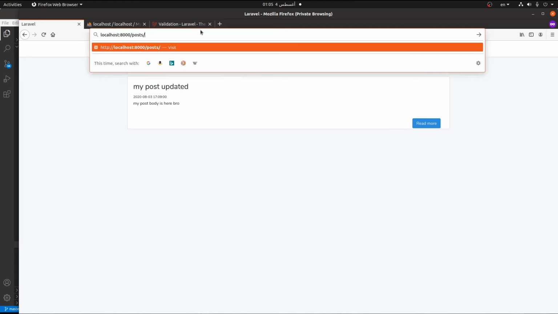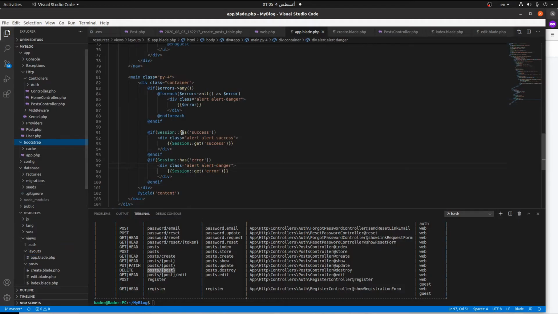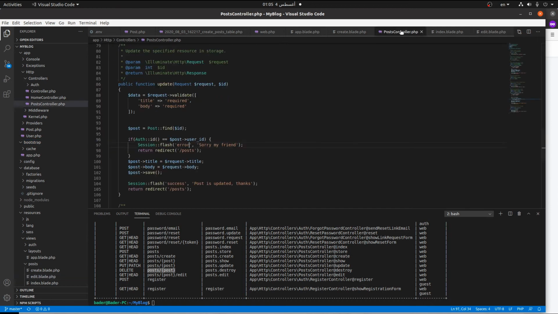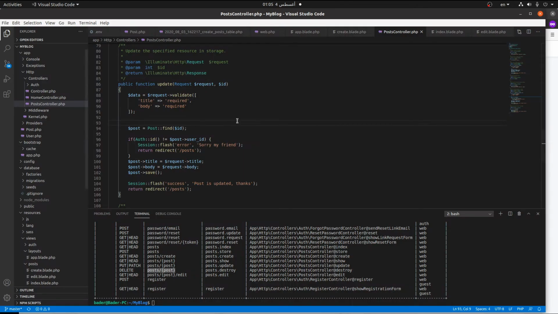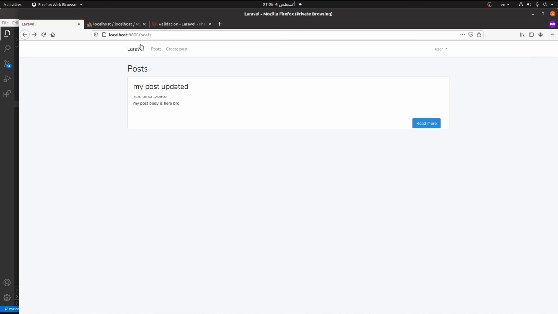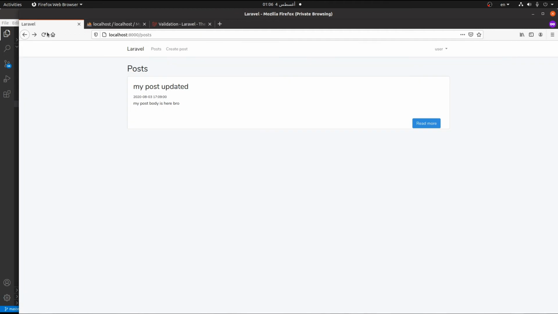Let's check if we can enter that form, and we can enter. And that is because we didn't change the if condition. I was showing you how to enter it, but I forgot to change this to not. So if we refresh now, it has to kick us out. Let's update, and let's make sure that this is saved. And is this really updated? Let's check the post user ID, yes. It should kick us out.